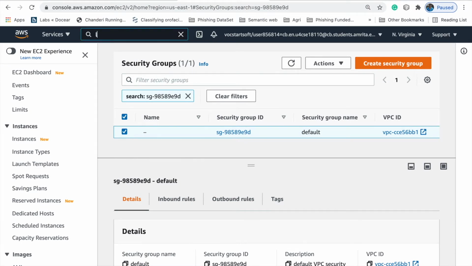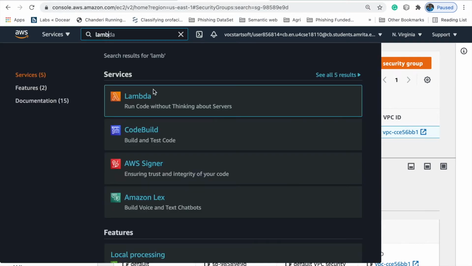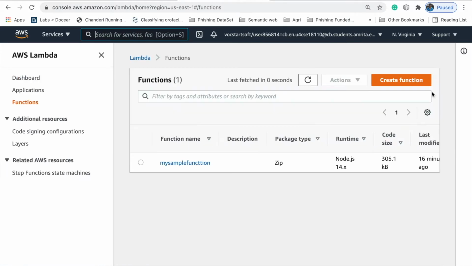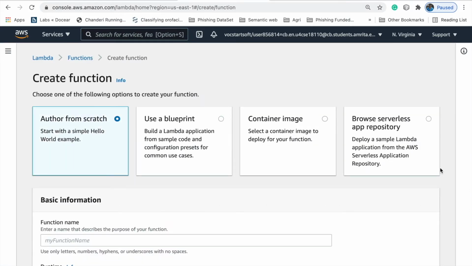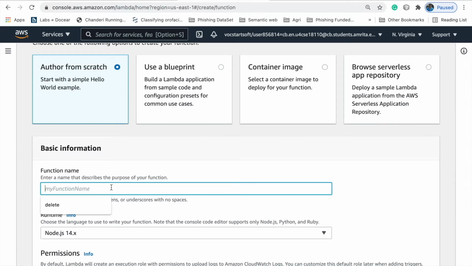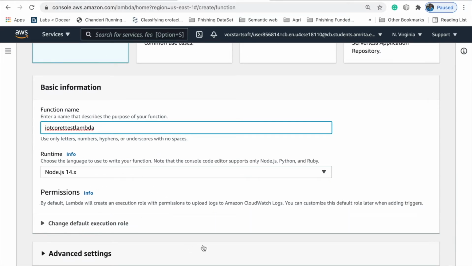Go to your AWS console and select the Lambda console, and now we're going to write a Lambda function. The Lambda function will be triggered by the IoT Core environment.